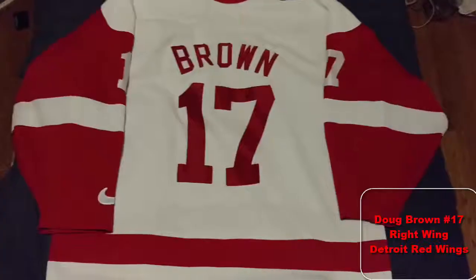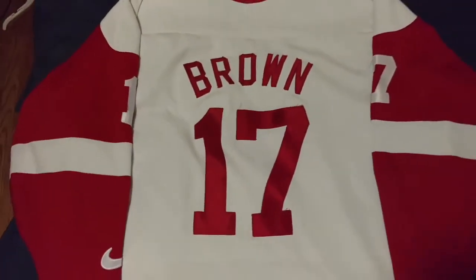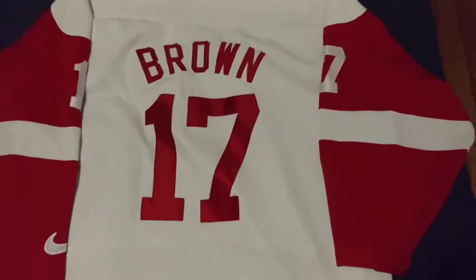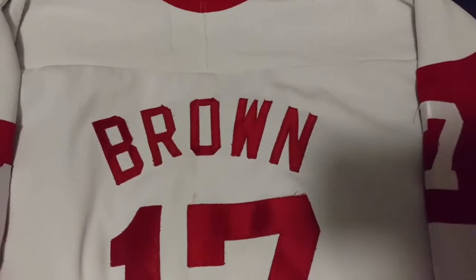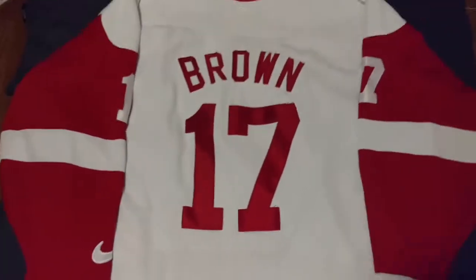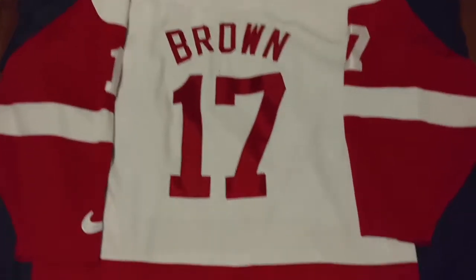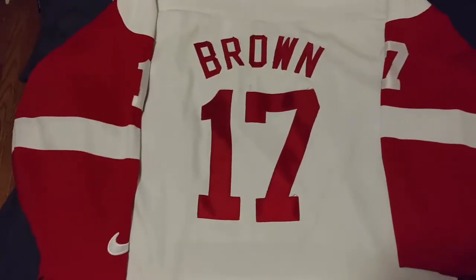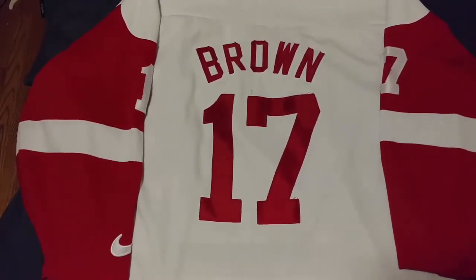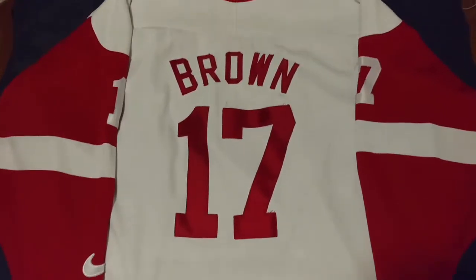Brendan Shanahan starter jersey. Doug Brown Nike jersey — this is the second of my two Nike jerseys. Pretty much got it because it's an uncommon jersey; you don't see a lot of people walking around with Doug Brown. I think somebody had this customized a while back. The lettering is a little bit different compared to what Wings jerseys usually are — a little bit smaller. But it's a nice jersey. I kind of like it because it matches with the McCarty — this would technically be the home and that would be the away, Nike home and away. Doug Brown number 17 Nike jersey — I think this is anywhere from '96 to '98, around the same age as me.